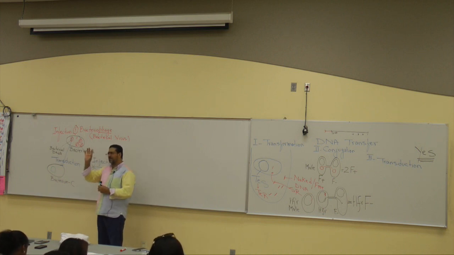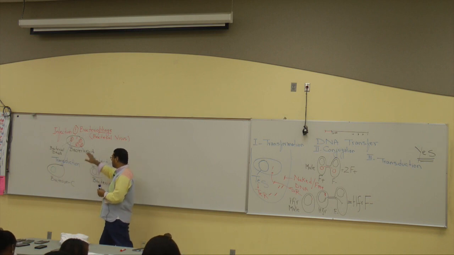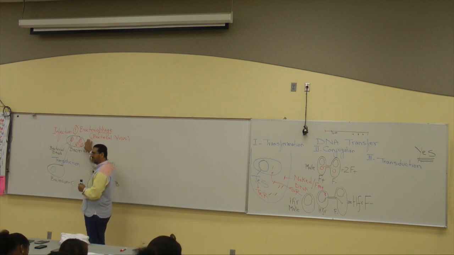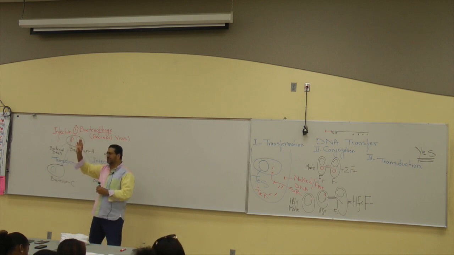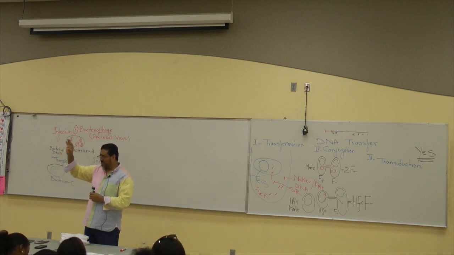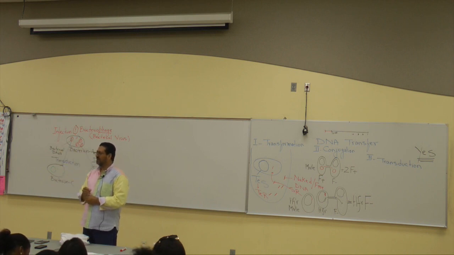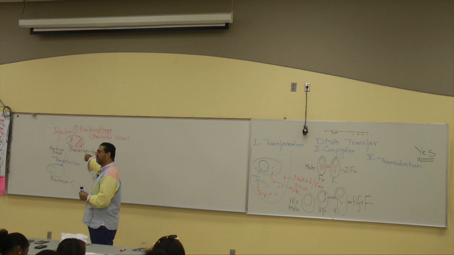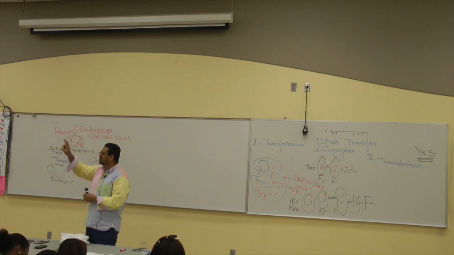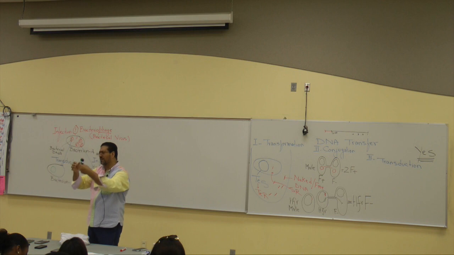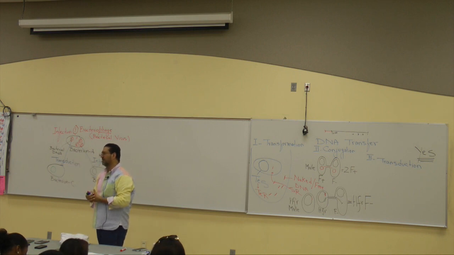Now, I have not gone into the detail of this. Whenever a virus infects a cell, bacteria or human, the virus has two choices, kill or live. Always. Because we are talking about multiplication, I'm showing you that it is killing the cell. But the virus always has two choices, either to become part of the cell or kill the cell. He decides. We don't know.